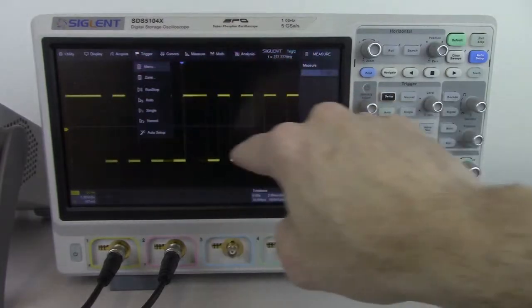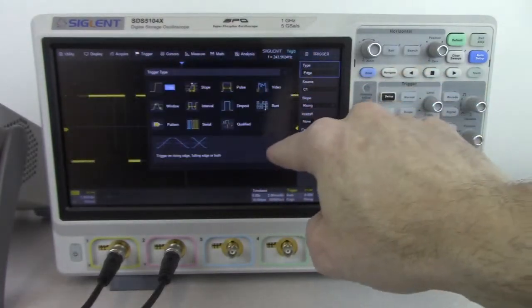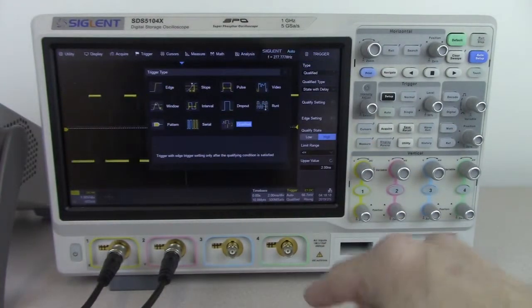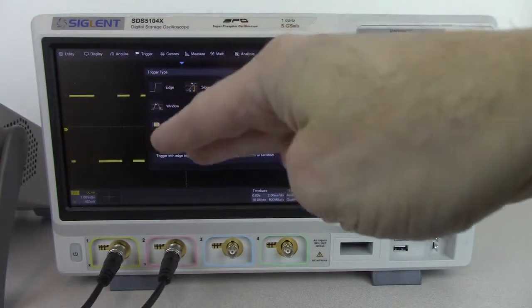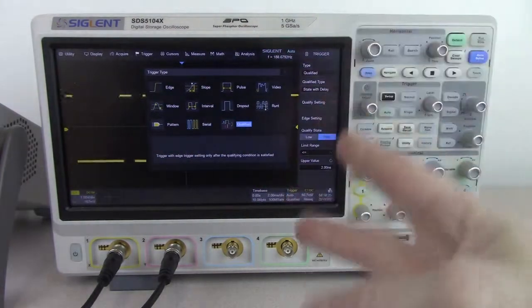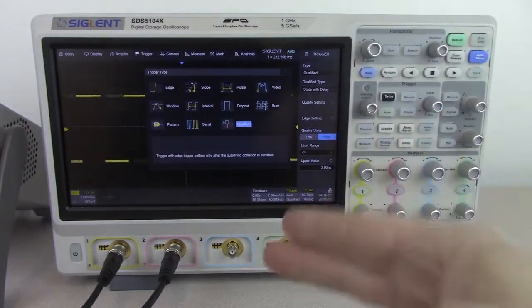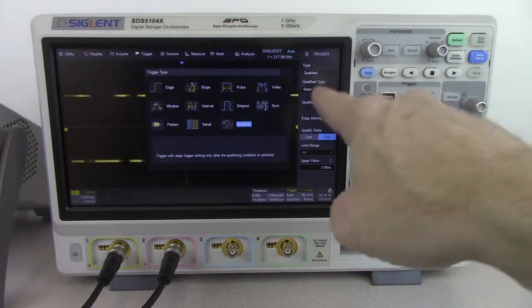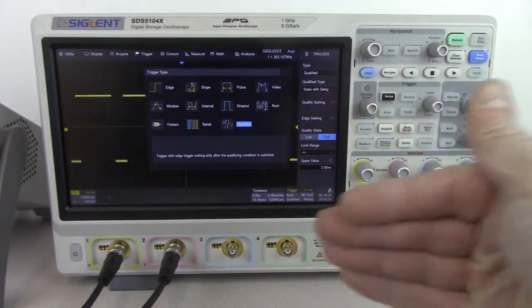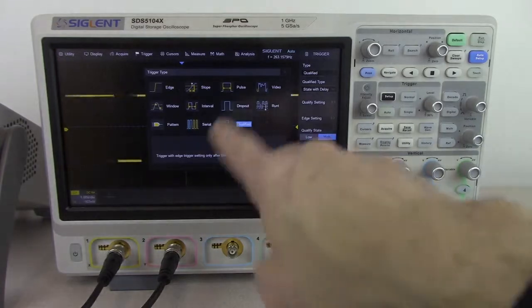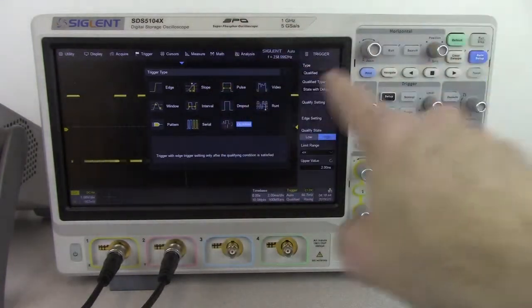We've got a number of triggers available that we have on a lot of other oscilloscopes. Some of the different ones here, we have qualified. Qualified trigger allows you to select a value on one channel and then a discriminating value on a secondary channel. So it actually could take two events on two separate inputs and then evaluate it. So for example, state with delay would mean that a channel would have to be in a certain state for a certain period of time before it evaluates the next value or the next trigger event that you have. So another way to sort of hone in exactly on what we're looking for.